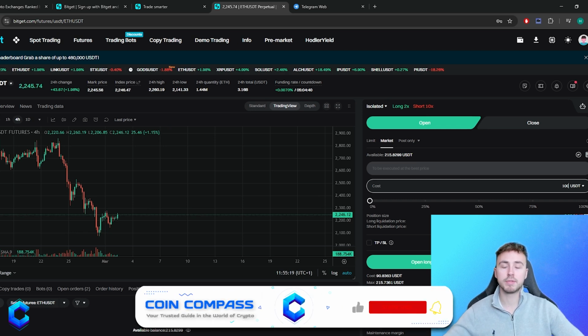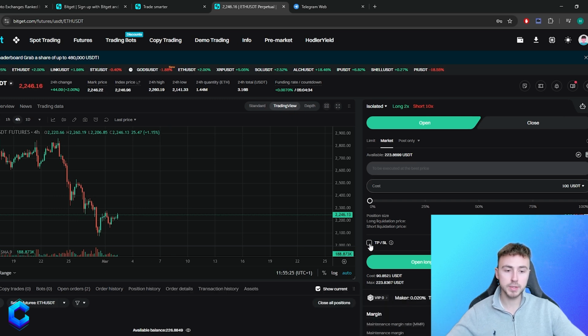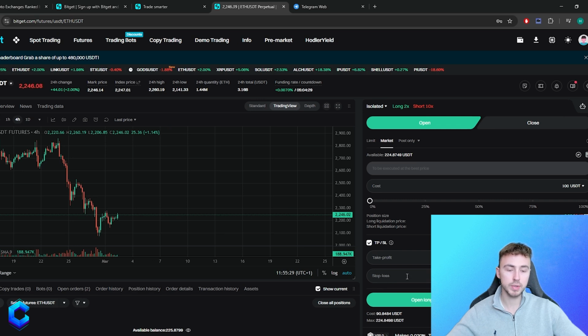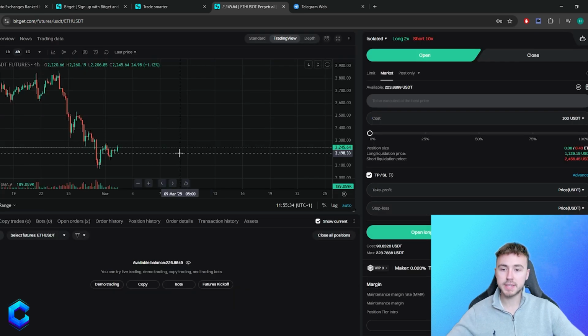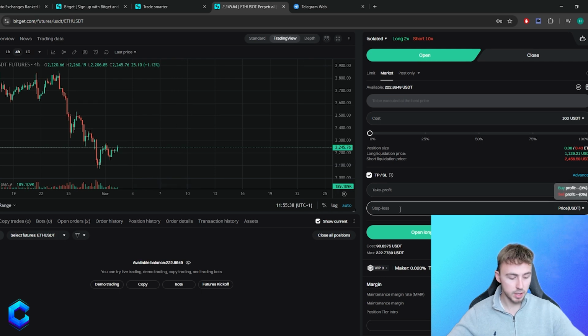Now the next important thing is to always have a stop loss and a defined take profit. You can activate those two options by ticking this box and you will see a take profit and a stop loss window popping up. As we have said, our stop loss is around $2,130. We will enter this here and we see immediately how much we would lose.